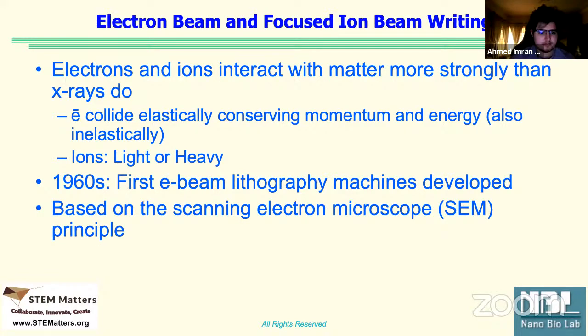All right. So now the SEM principle, we have just got an introduction. We'll look a little bit deeper in a couple of slides. So we throw an electron beam and the resist gets those electrons. Ion beam is the same principle, but slightly different because instead of using an electron gun, we are using an ion gun. When I say gun, it's not a gun, it's just a part of the machine which gives out a very tightly focused electron beam. We call it an electron gun or electron source. There are different ways we call them.